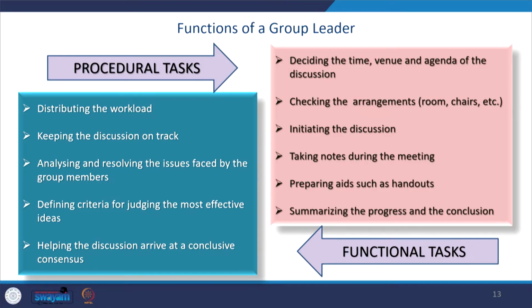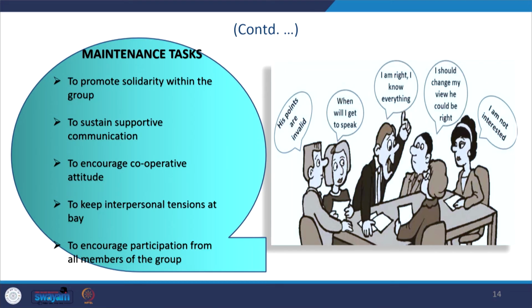In other situations, the leaders have to decide the time, venue and other things, but in GD, leaders are to emerge. So, leaders can emerge out of turbulent conditions. Now, in a GD, you will find leaders will see to it that they can bring a sort of solidarity, they can ensure a proper smooth communication, they can also show a cooperative attitude, and they can try to diffuse the conflicts and try to resolve the conflict.